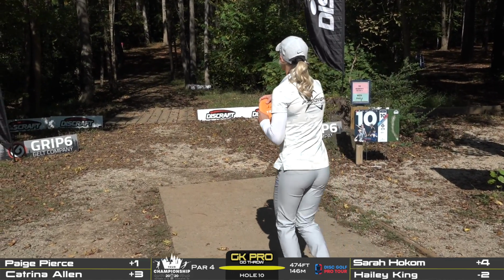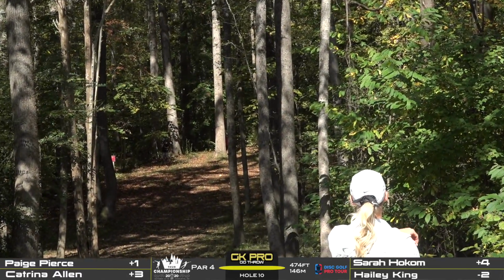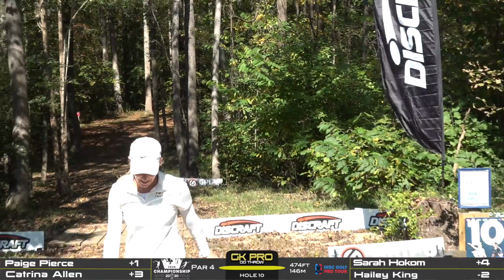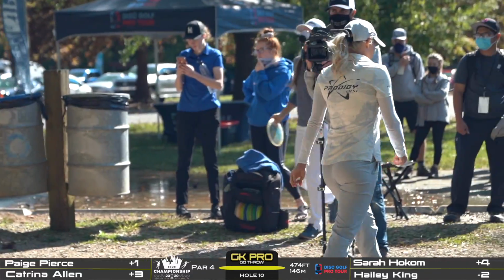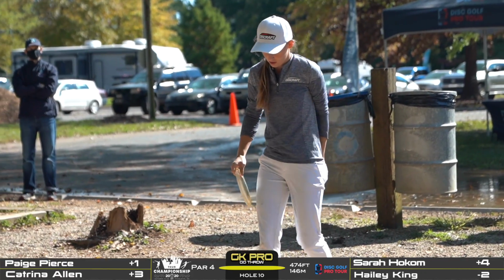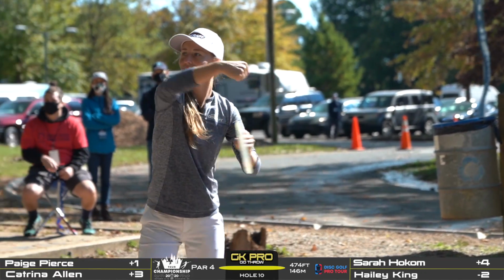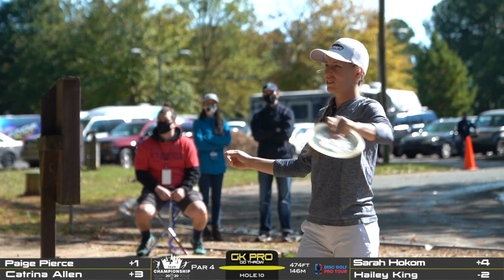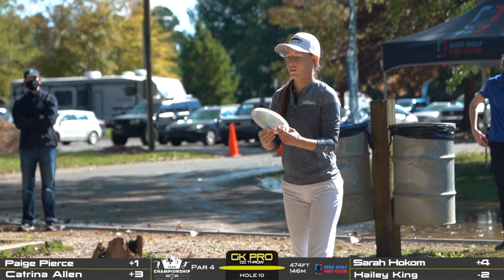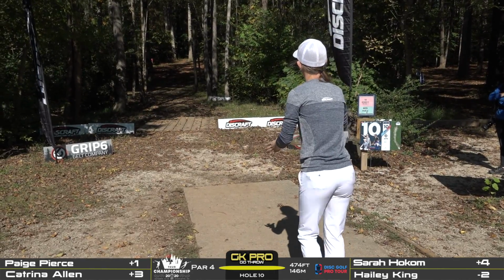Not an overly long hole, just one of those wooded holes here at Hornets Nest that until you play them, until you're out here, these trees and these gaps, they might look big on TV. They probably look small, but they're smaller here. Especially in person. You're going Fierce for that reason, huh? Yeah, my Fierce is just the disc that I feel best about hitting gaps with. The gap hitter, as we call it.